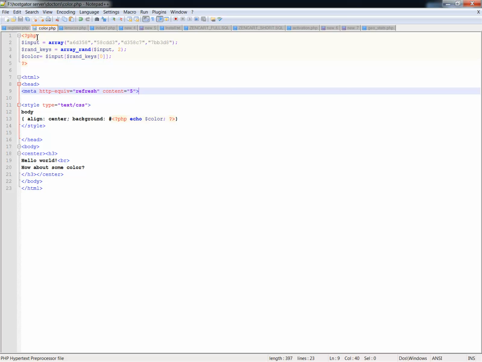There is one other thing you have to do with this web page. You cannot save it as an HTML page. You have to save it as, see how I've saved up here, color.php. You have to use the PHP extension. That way your server will recognize that this is PHP and will process it. The nice thing about PHP is it's server side. Nobody can read what's between here and here. And when they look at the source code of your page, they're not going to see this either. They're just going to see the color that's up there.